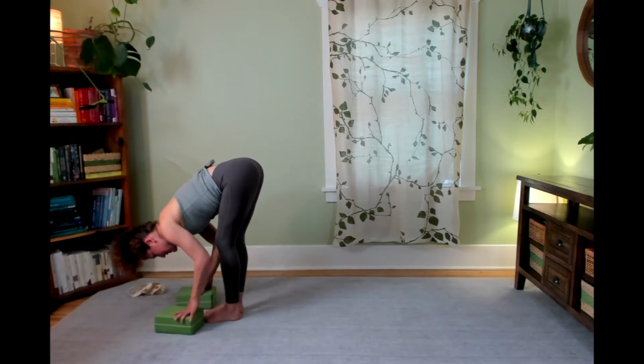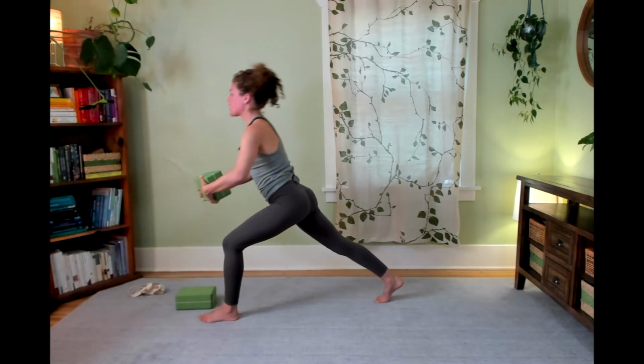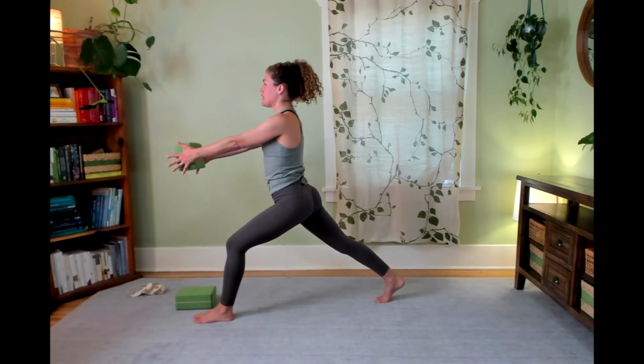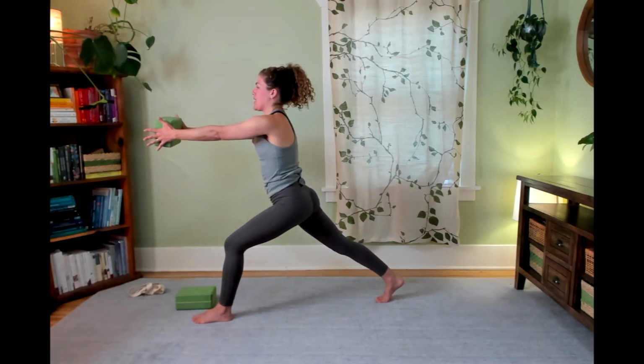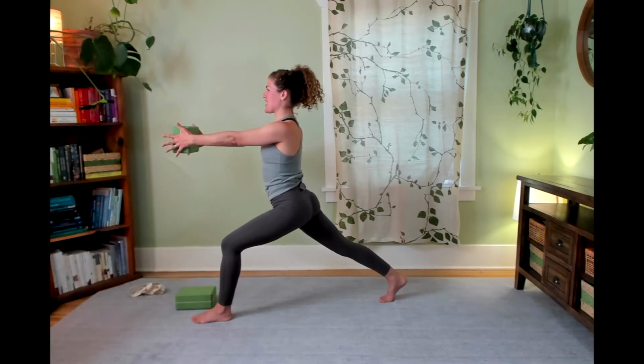Okay, let's step the right foot back, come into a lunge. Take your block into your hands. And here we go again. Gonna try to push the block away, pull it towards your chest, find somewhere between the two where you're attempting to do both at the same time.